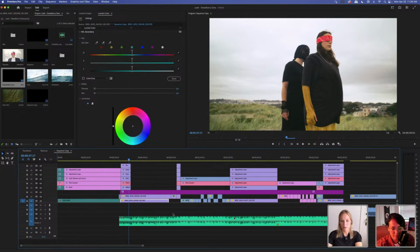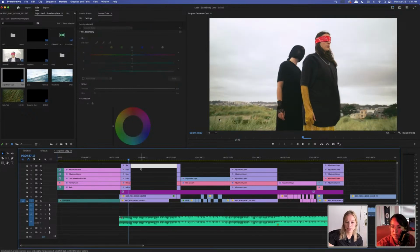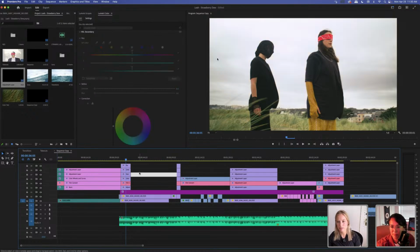And same thing with the sky, it's kind of bluish, and I did that on purpose. So actually having this clip before this one helped me understand what I needed to do here to separate her from the background. So I'll take my adjustment off for the sky, and now you see everything's kind of orange, including the sky. And I felt like it just wasn't separating her enough. So I added a little bit of blue, and I still am unsure about all of that.